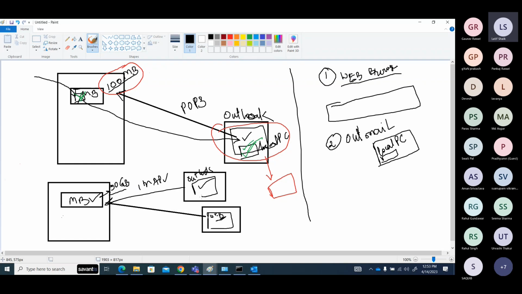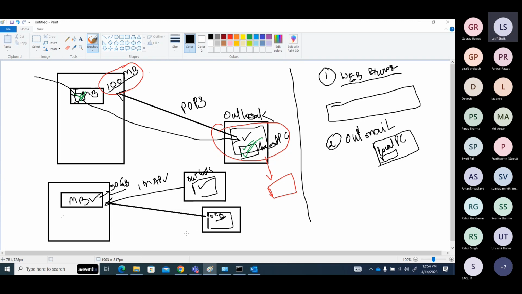The mails in a local PC you can access anytime, with or without internet. The received mails you can access. But with IMAP the mails are available in the server as well as the client PC. Always it is available in the server. You can access them with the web browser. But what is the problem with the web browser? You already know, without internet we can't access. In Outlook, with or without internet you can access. Only thing is you cannot send and receive new mails.